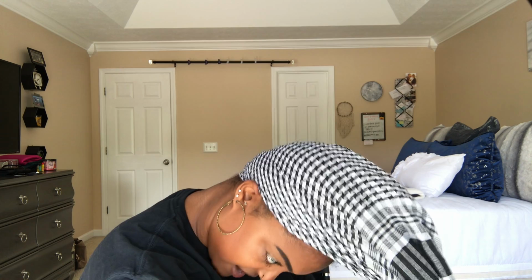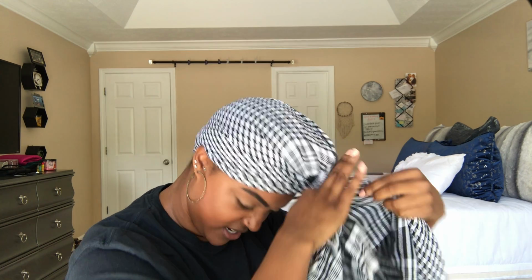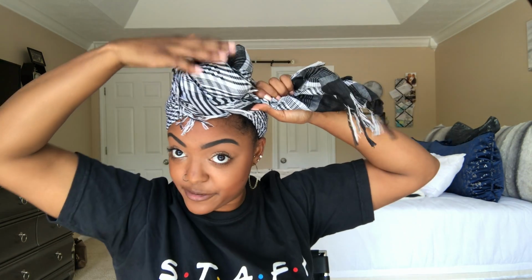Then once again, I put it over my head. Secure it. And this time, I'm still going to twirl the scarf around each other, just the normal way. All the way down. Except this time, being that I have the headscarf right here, that's gonna be my focal point, and that's what I'm gonna wrap the scarf around. So technically, if I had long enough hair, I would just wrap it around my bun, but I don't have long enough hair. So you gotta fake it till you make it, if you know what I'm saying, all right? And boom.